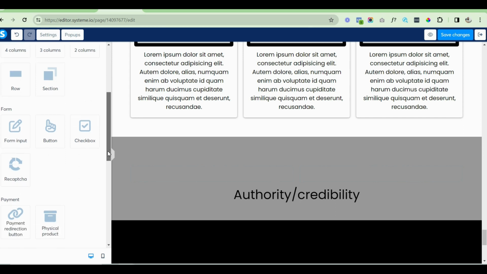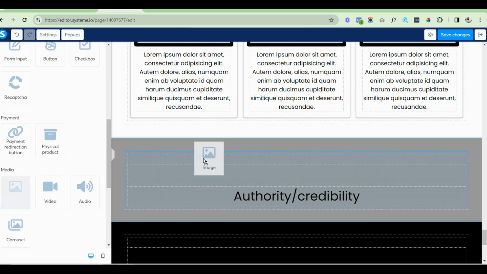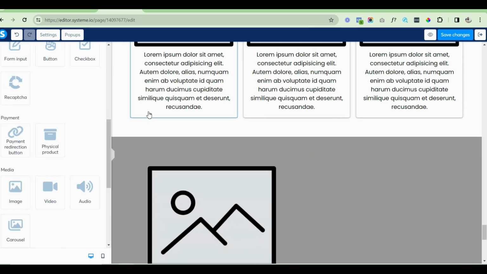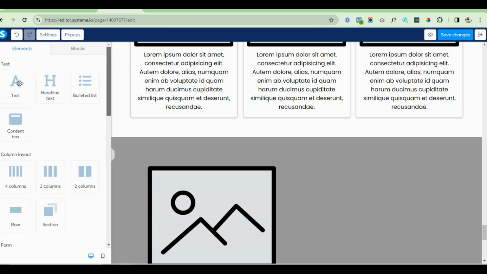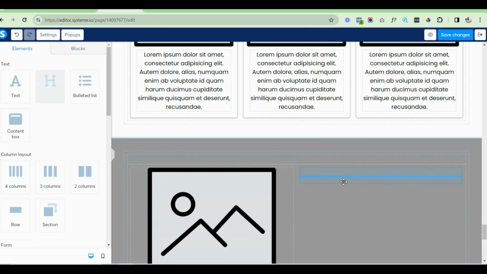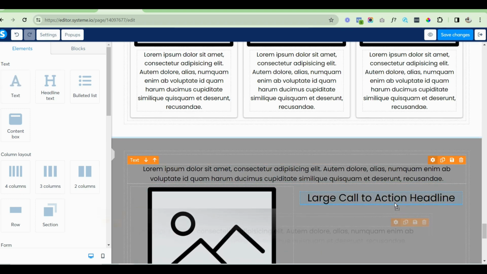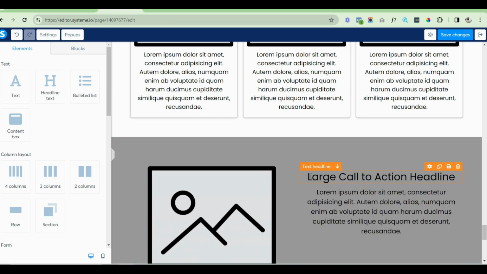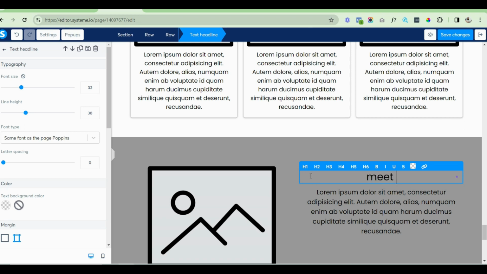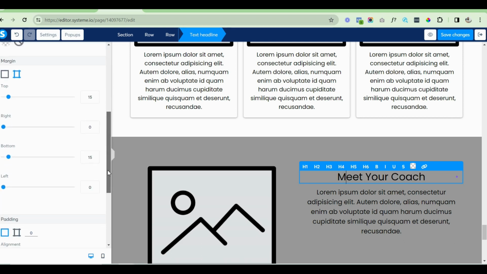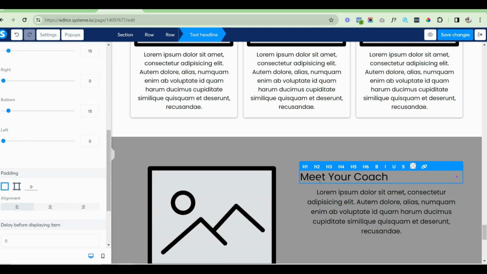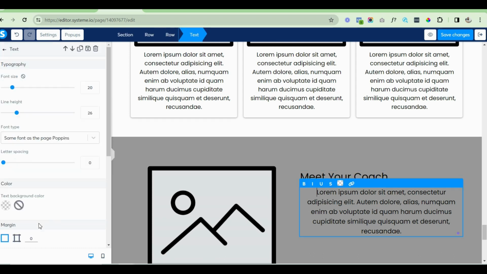You will have an image of the coach and, meet your coach, and we will of course left align everything here also, and decrease the font to 18.